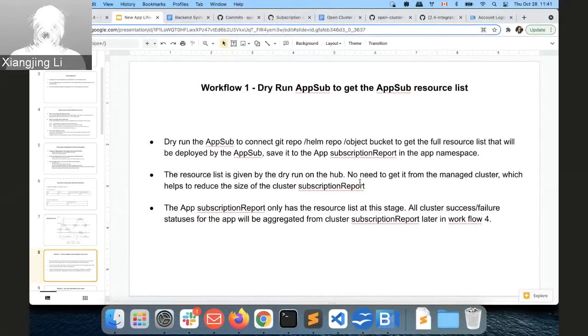That really helps us to reduce the size of the cluster subscription report. And another thing is this app subscription report right now only has the resource list at this stage. So all the cluster success or failure status will be aggregated later in workflow 4.